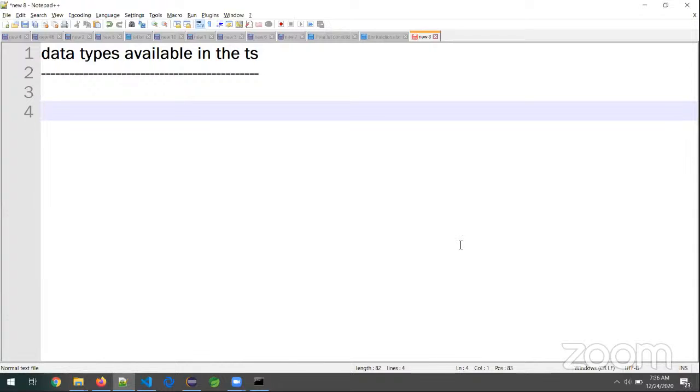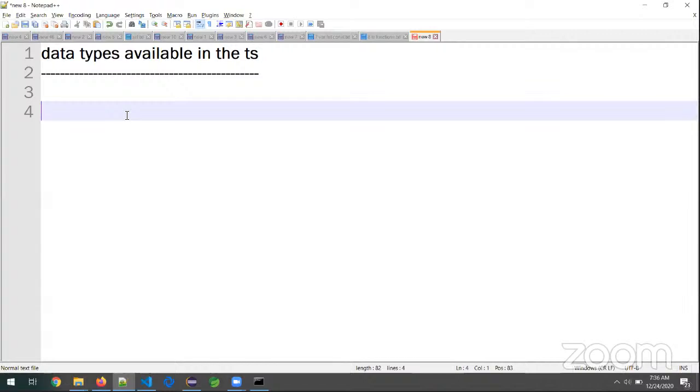Very good, Sampath. One small correction. Very good, Priyanka. Very good, Babu. Awesome, Akhil. Yeah, most of you know these points.